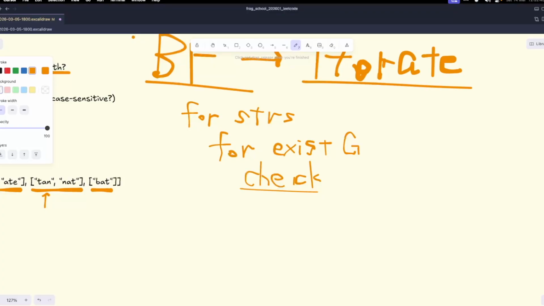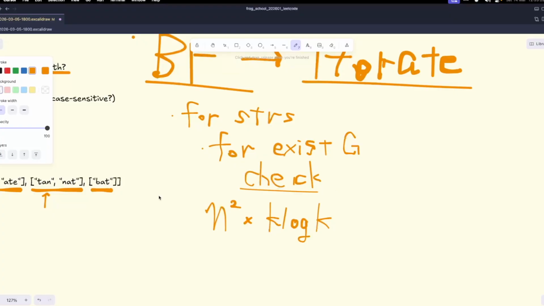But this approach works in N squared times K log K, because we use nested loops and check.